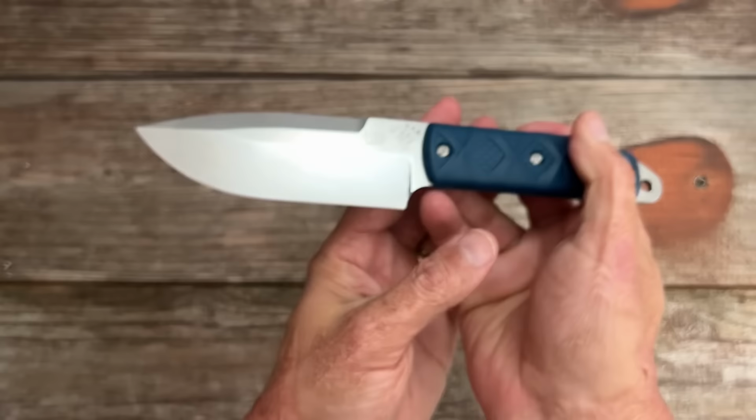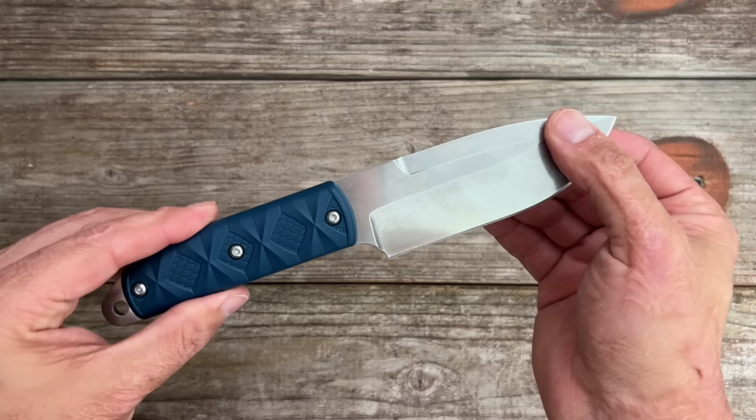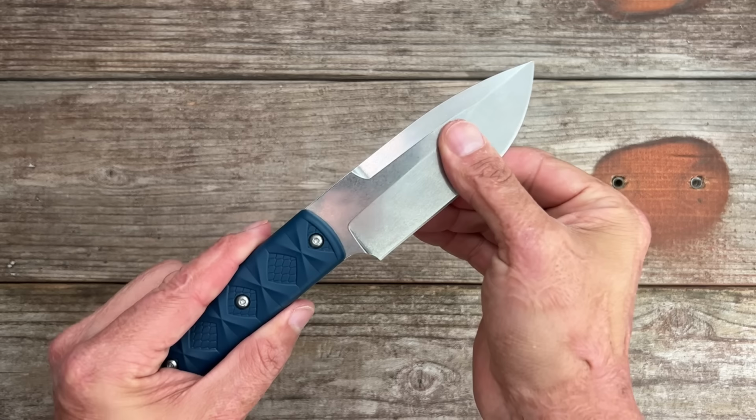Thicker scales on this one. Feels out the hand a lot nicer. Yeah, this thing's a beaut. This bad boy is only $55. $55. So definitely thank Tim down in the comments if you plan on going to get one. They were still available at the time of shooting this video. If you want one, you might want to jump on it because I don't know how many they have, and I'm sure a lot of times y'all sell things out after I do the videos.